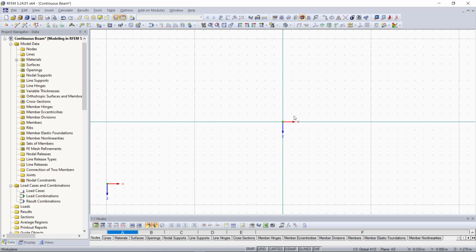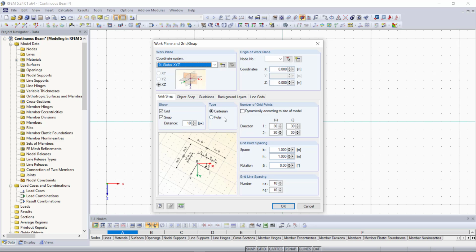Back to the grid, with the right click we can choose edit, and then we can open the grid and snap settings. As you can see, we can activate or deactivate the grid or snap in this dialog as well. Then of course we can choose the type of grid that we want, like Cartesian or polar. Next, there's the option where you can set the number of grid points in each direction.